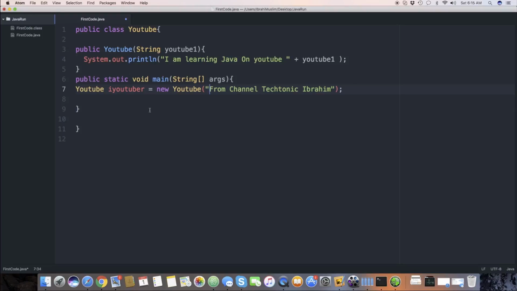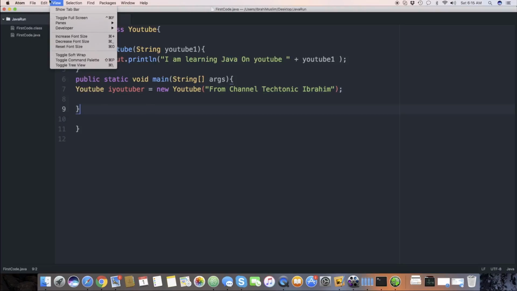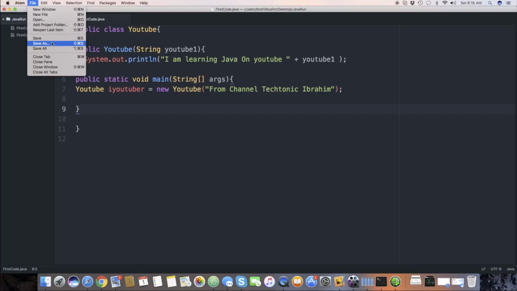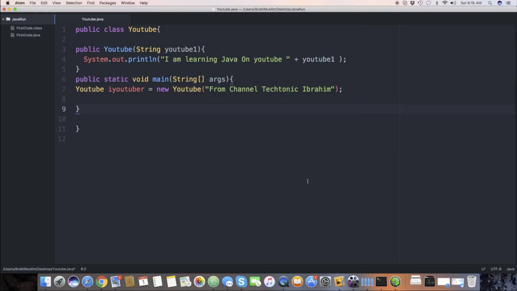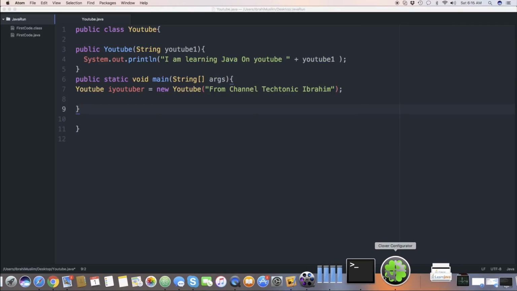So once done, we will save the code. We will go to File, Save As, and here we will change the name to YouTube, because the name of the file has to be the same as the public class name. So we'll write YouTube.java, and we will save it on the desktop. Now what we have to do is open the terminal.